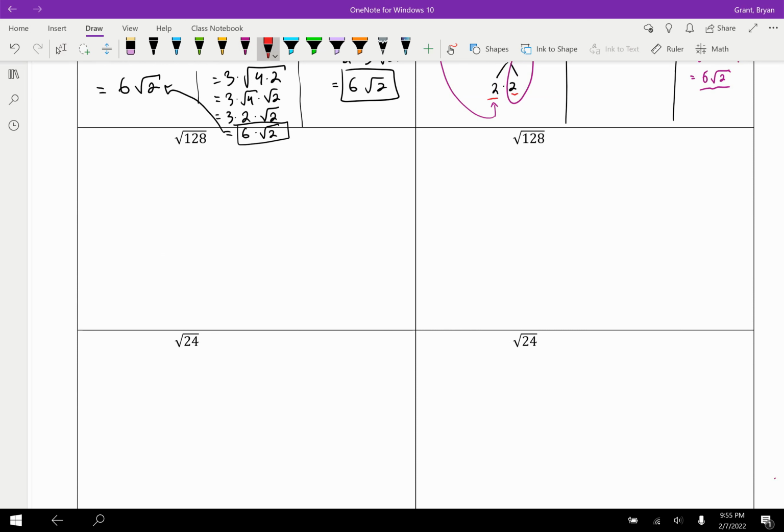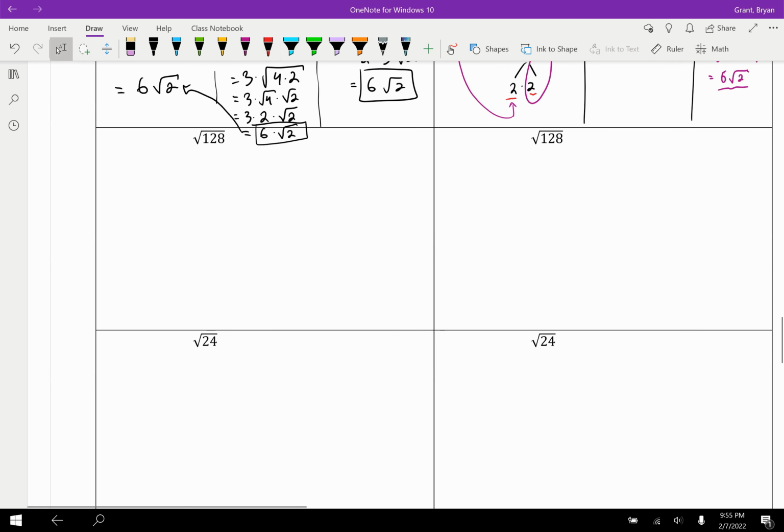So 128. You'll notice that I chose a number that's not in your factor list. Oh, that's rude. How do we do that? And the answer is take some perfect squares and try dividing them out. So you should be pretty comfortable with a list of at least a few perfect squares. 4, 9, 16, 25, 36, 49. Those ones aren't too bad. You might even go larger than that, but 4 is a pretty common one.